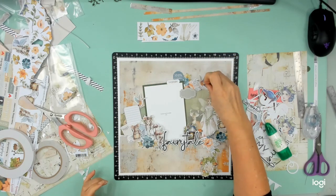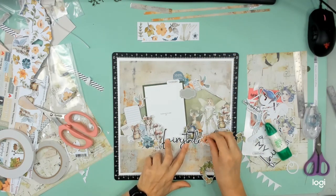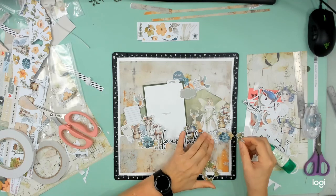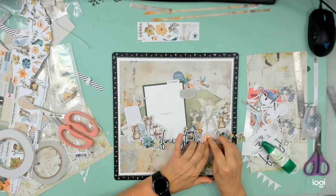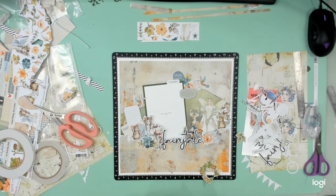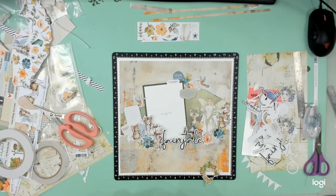It kind of doesn't make sense sometimes why I do tiny little things like that, take things apart and then put them back together when they're all sitting there and look fine. But in my mind, it needed a little touch of blue up there. And I think these are the last couple of things. I think fairy tale is the last thing to go on then, guys.